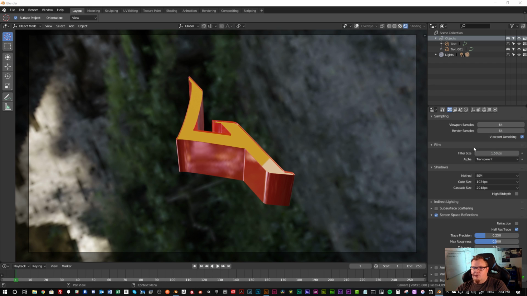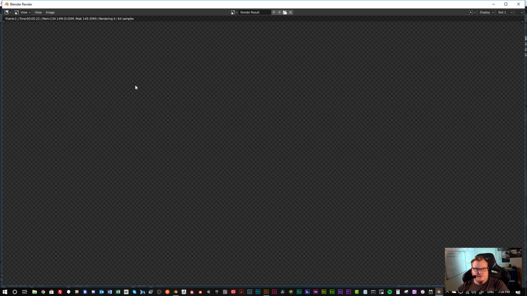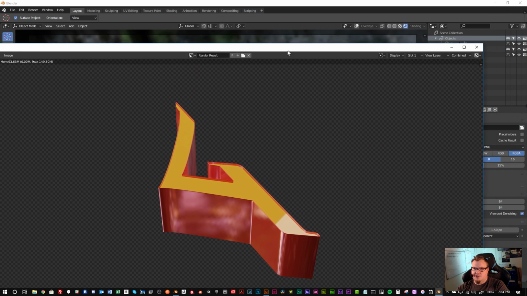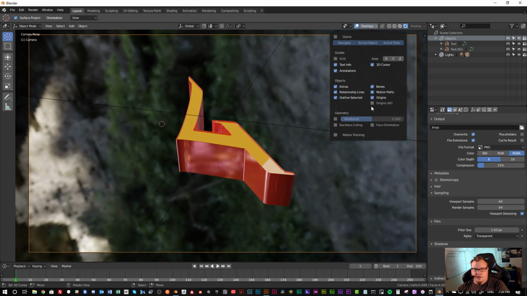And again, that will work when you actually go to render. So if you went into the render menu, hit F12 to render this, it will render transparently. So that works correctly, but Cycles has an option that you can check off that will automatically turn off the viewport display. And now that I'm saying that, I'm wondering if it's in the overlays section here.